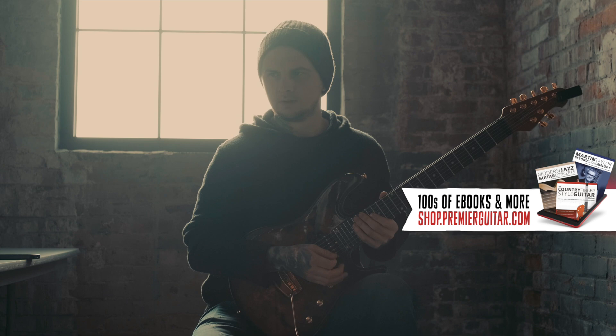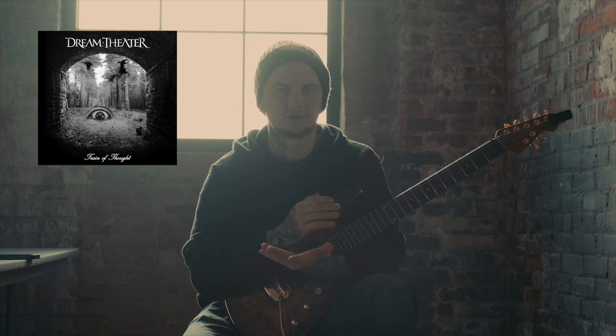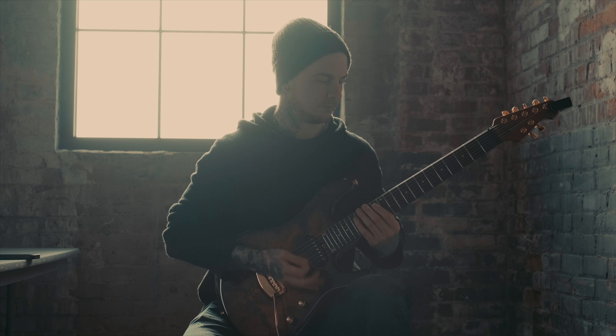The other one in particular, which made me want to get a seven-string guitar and 24 frets, was a song off of Dream Theater's album 'Train of Thought' called 'This Dying Soul.' It was essentially the song that made me want to get a seven-string guitar. When I got my first Petrucci model when I was 14, that was the very first thing I learned on that guitar. It took about 10 hours, just playing it all day trying to memorize the song. This is one of the main licks of that song and it's super cool.